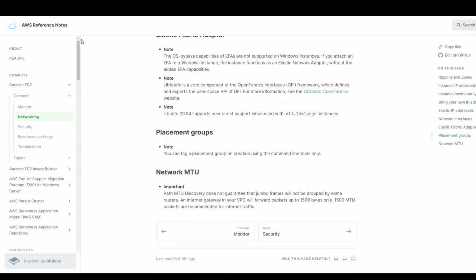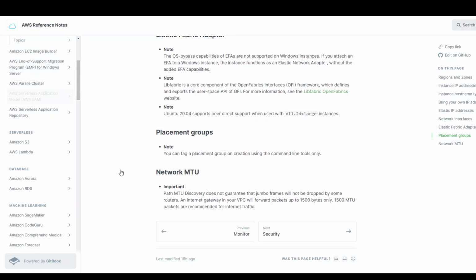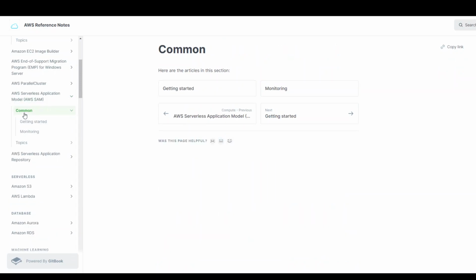So it is very, very well arranged, especially for most of the common services which you can easily use. As you can see in the AWS SAM, there are some common issues, and they have really divided it into familiar topics like monitoring, getting started, and all that stuff.